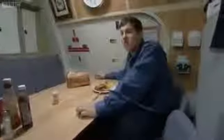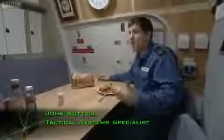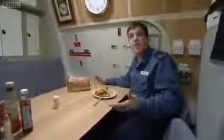Okay, this is the senior eight's mess. This is one of the 3 messes we have on board. On the other side of the corridor, this is the junior eight's mess, exactly the same as the senior eight's mess, but this is for the junior eights. No, it's a little bit more homely now. We've got like nice chairs and that lot. More comfortable living arrangements. Got a PlayStation, Xbox, big telly, media centre, and it's just coming together now, so we're all ready to go to sea in our respects.